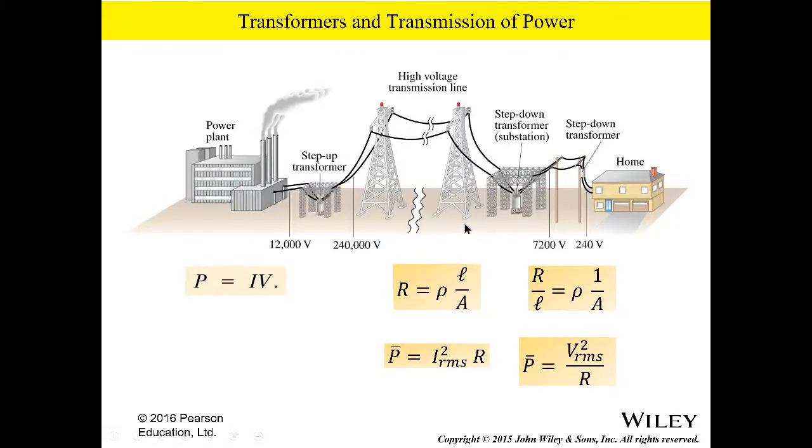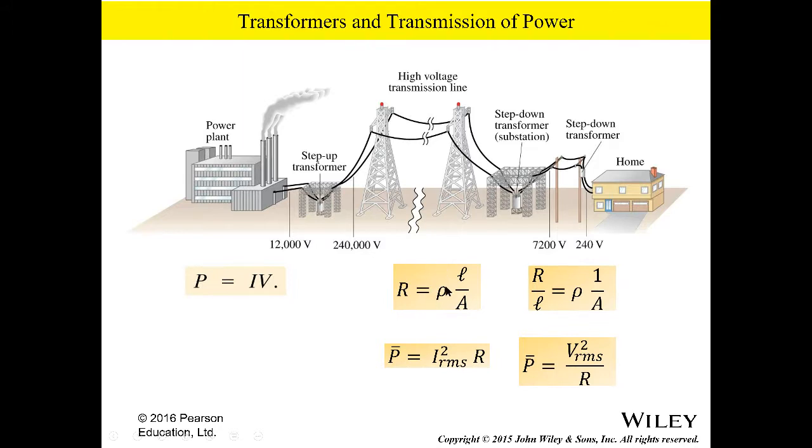You will be able to figure it out if I transform it to make it high voltage. I'm staring at this: if I raise the voltage, the power is fixed. That's my plant. My plant has so many megawatts. If I raise this voltage, my current becomes smaller and smaller. You got it? I can't do anything about this.